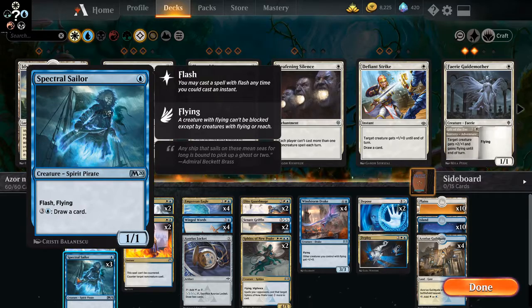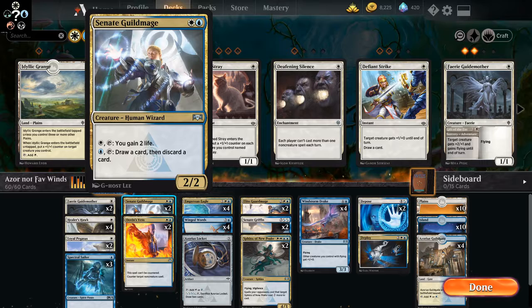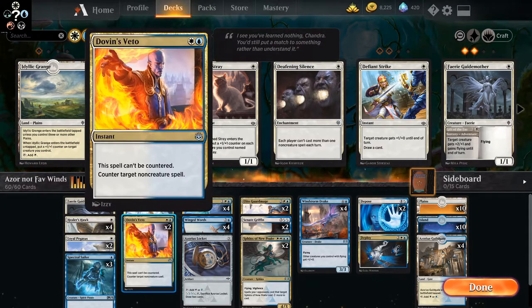We're going through these quick because we're going to play 2 games. I didn't say that in the beginning. Senate Guild Mage, for white and blue, you get a 2/2 Human Wizard. For 1 white and tap, gain 2 life. For 1 blue and tap, draw a card, then discard a card. Dolphin's Veto, white and a blue: counter target non-creature spell. This is to get rid of counters our opponents play or enchantments.